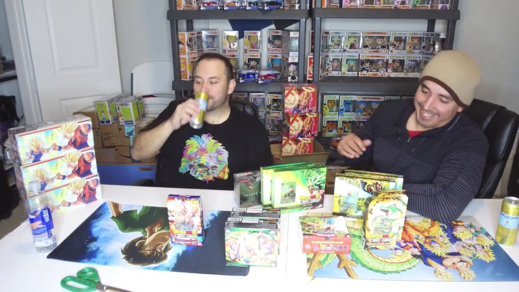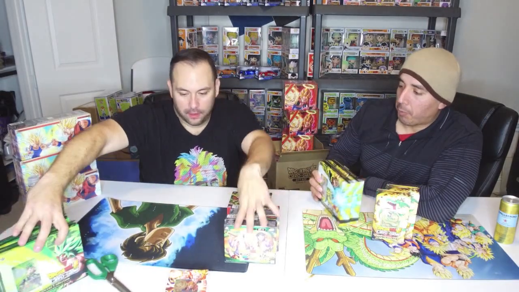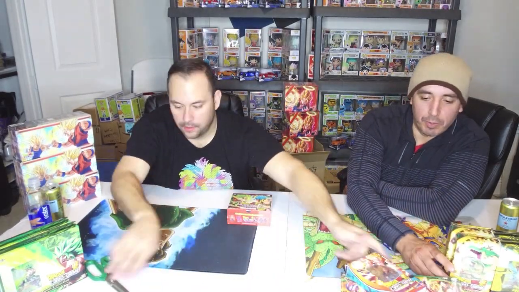Pellegrino's delicious. So let's start with the Destroyer King. Yeah, the Destroyer King, since it's the one that you got, and it's probably the more current set of all the ones that you have.